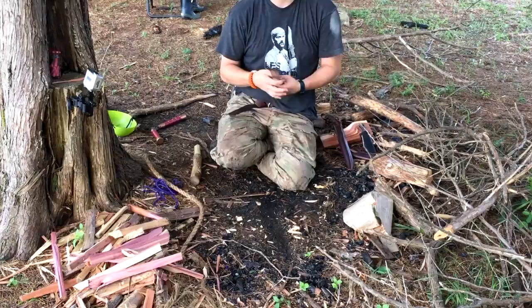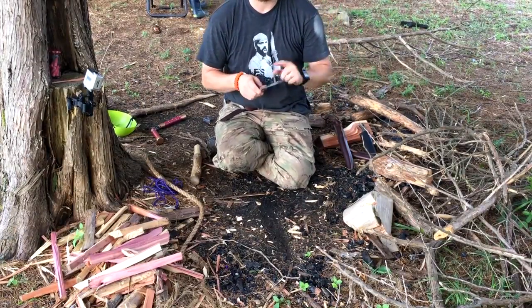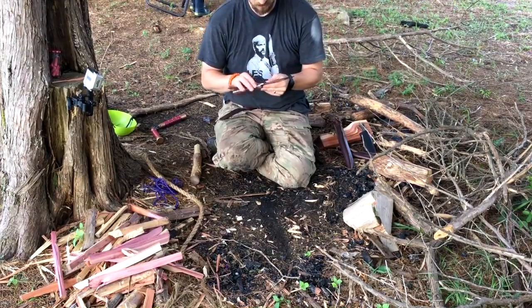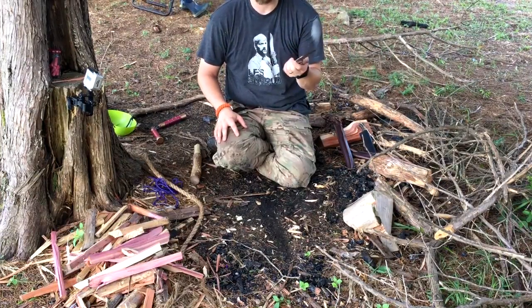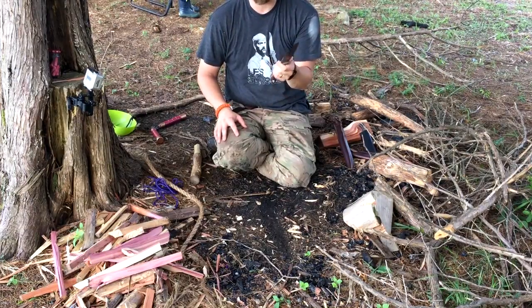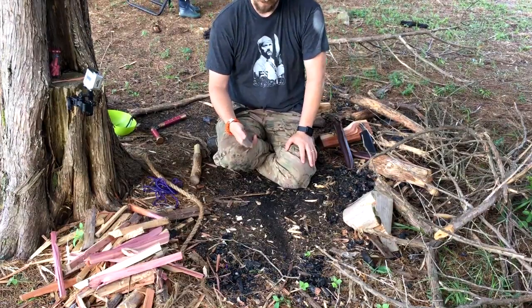I can't say for certain that it's the knife or the heat treat, because my flat ground one did not do that. But it's a $300 knife, and you would expect it not to chip on you. And I've not sharpened it. I've done nothing to this knife, so it can't be anything else. All you've seen is me chopping and batoning with it.